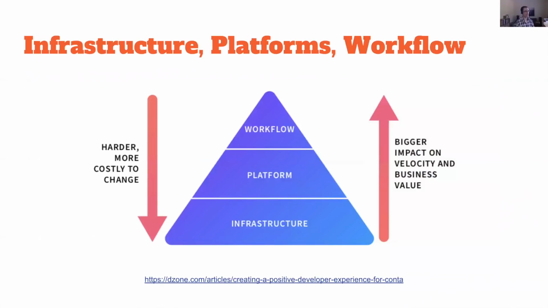And I did an article on DZone a couple of weeks ago, actually. I think it's kind of like Maslow's hierarchy of needs. You definitely need to get the infrastructure right and then build a platform on top, and then correspondingly create a workflow. But I also think the workflow can have a bigger impact on velocity and business value. You've got to build on firm foundations, but how we as engineers work together and create code from idea to value makes a massive difference. If you don't invest time in it, in my experience, you can have the most amazing platform in the world, but you still might be slow, or you might have systems falling down around you, for example.